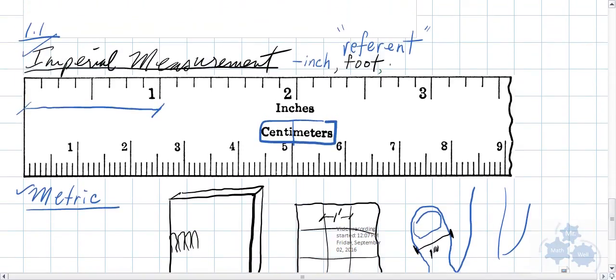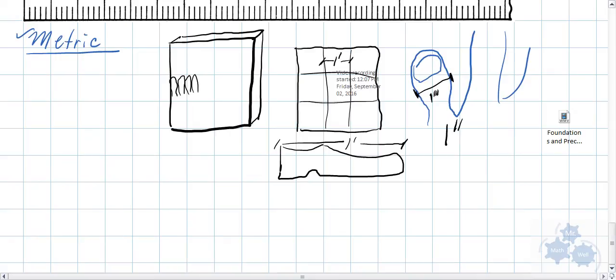If we take a look at the next unit of measurement, it's a yard. That is three feet or 36 inches. That's about the distance from, if this is you and this is your arm with your fingers, it's about from the middle of your chest to the end of your finger. That's about one yard.